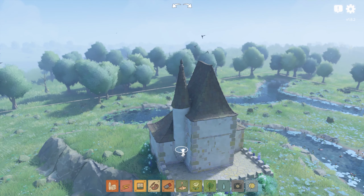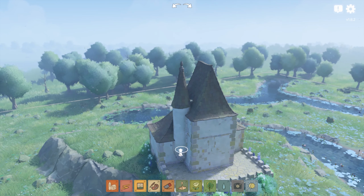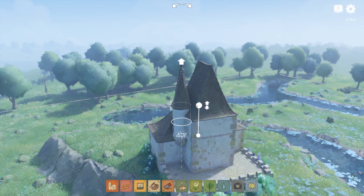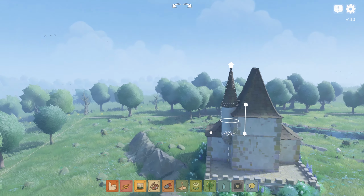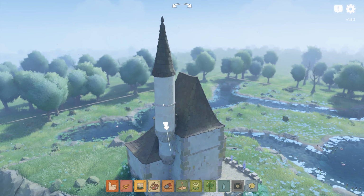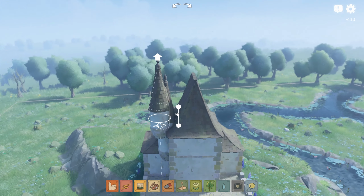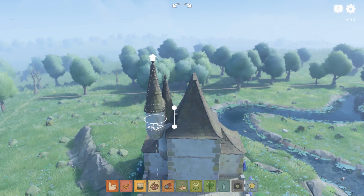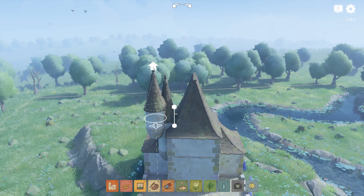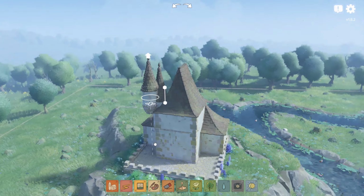Make these tiny. I'm gonna bring these down a notch. How tiny can I make these things? Interesting. I'm not gonna lie, I kinda like that. Let's see.